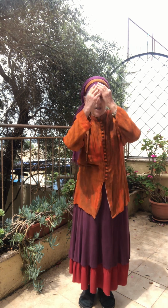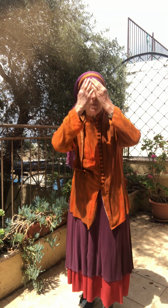starting with the Aleph. And for the month, the Hay. The day of the week is a Pay. And the day of the month is a Gimel. So the mother letters, Aleph, Mem, and Shin, are used for the season. Aleph is for both spring and fall. Shin, the fieriness of Shin, is the summer. And Mem, the water quality, lots of rains we had, is for the winter season.